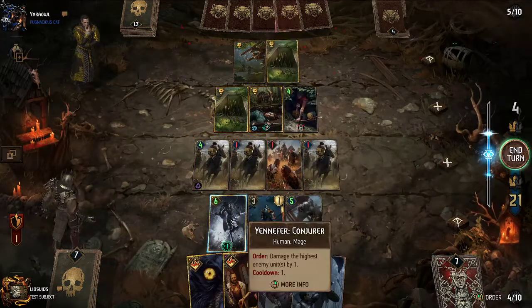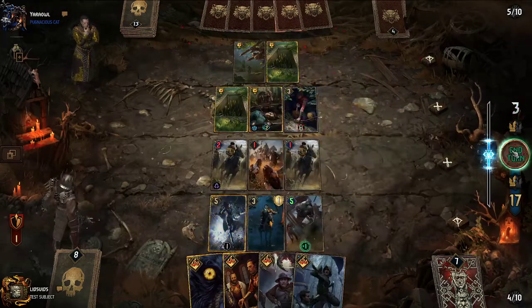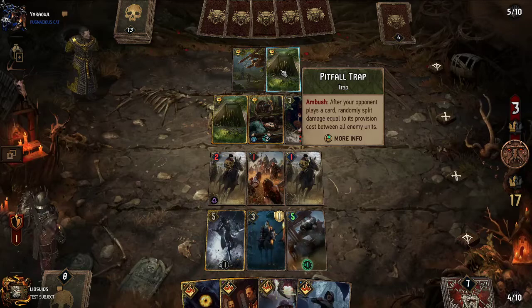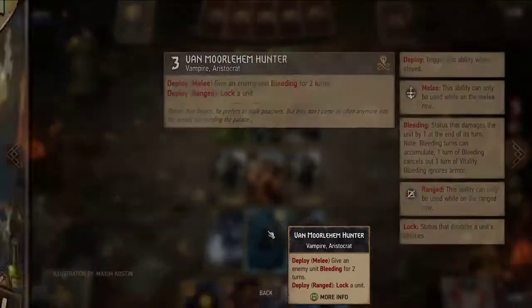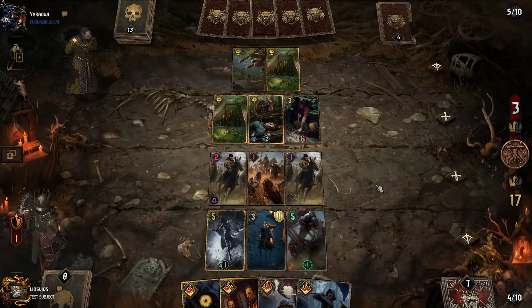Then we can deal damage with Yennefer, because that is... Oh, I forgot we had one of those. But again, that was another trap that dealt damage based on the provision cost of the unit we played, and we played a 4 provision cost unit, so that was still the right choice to make there.